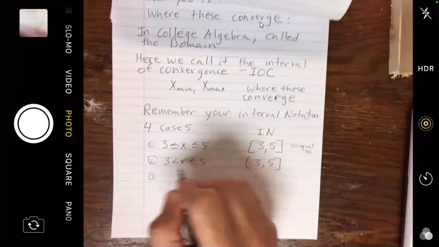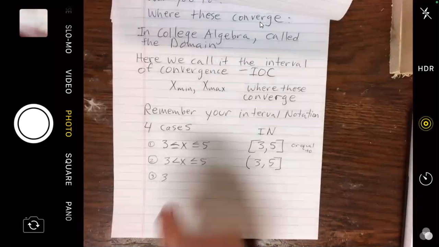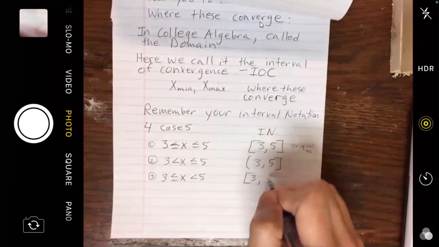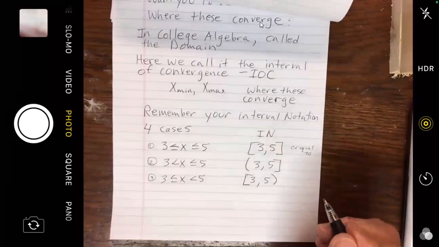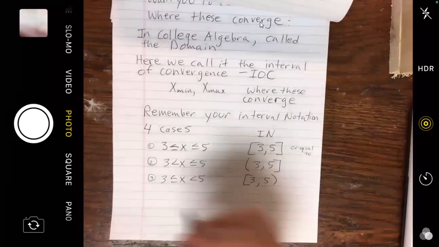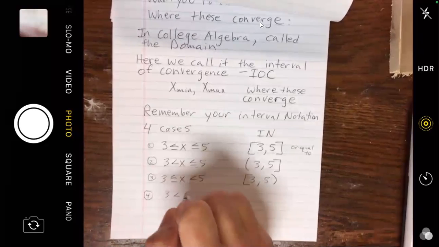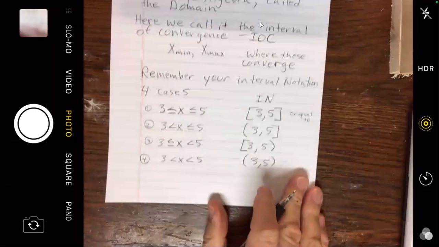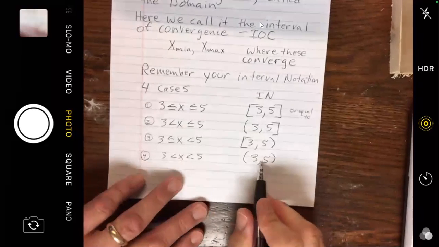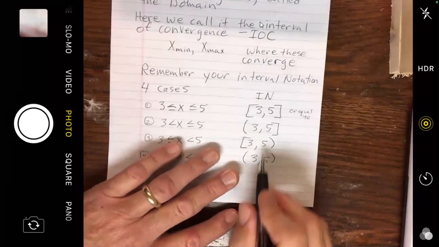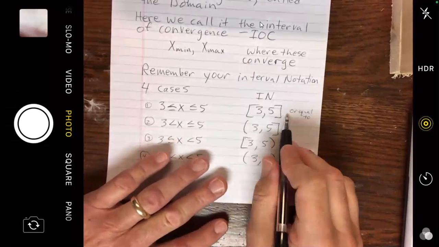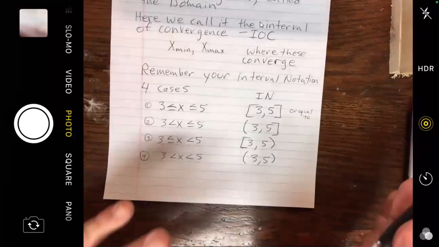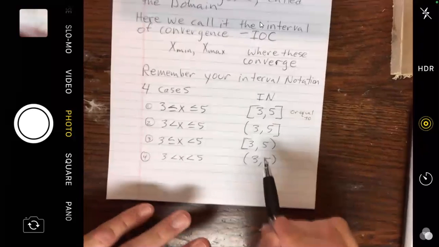All right. Third case, let's say you use the 3 but not the 5. So you'd have a bracket on the 3, 5, but a parenthesis on the 5. In the fourth case, you don't use either one. In that case, you put both in parentheses. So this means numbers between 3 and 5, not including 3 and 5. Up here, between 3 and 5, but you're including 3 and 5. Here you're including 5, not 3. Here you're including 3, not 5. All right, this is going to come up all through this section.